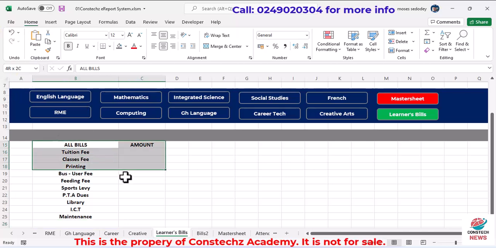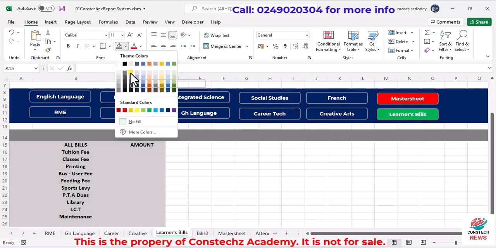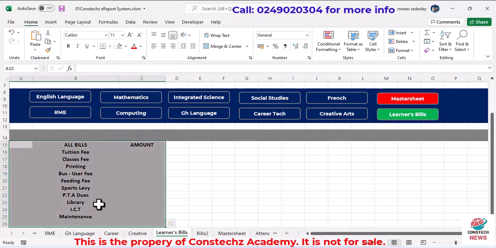So select the whole of here, and give it a nice color which is different from this one.